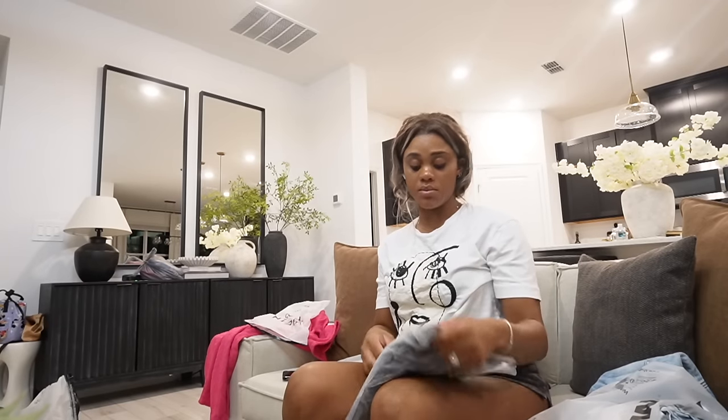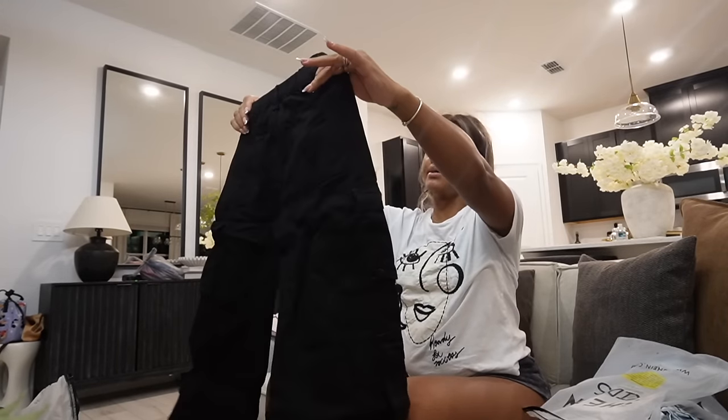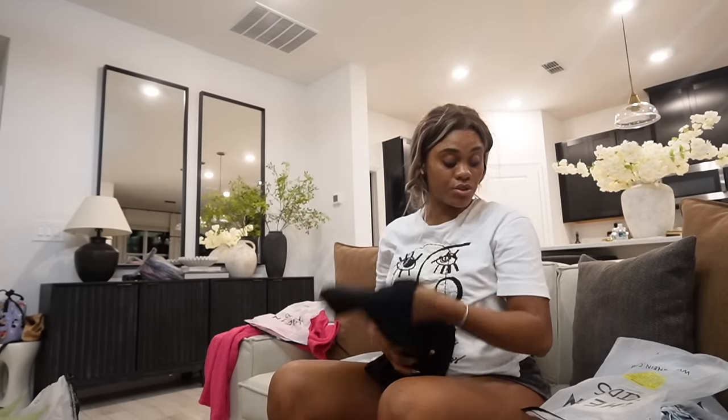This is Shein kids. Once I stuff them in here, I have to clean it up. Yes, the pants are giving. Hopefully they're not too short on her because they're a size 10. And I know most of these Chinese clothes fit small.